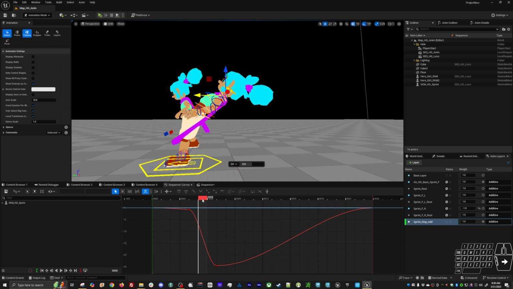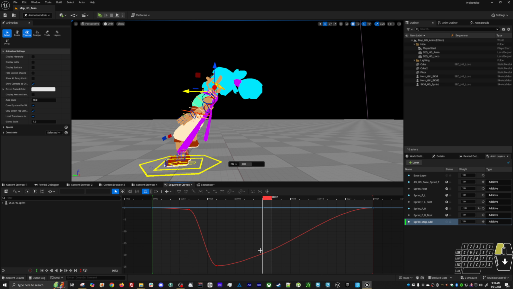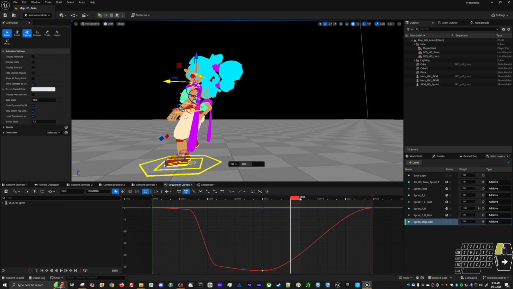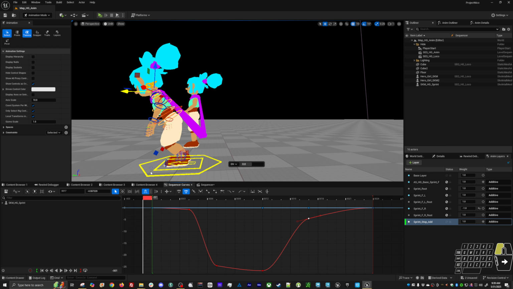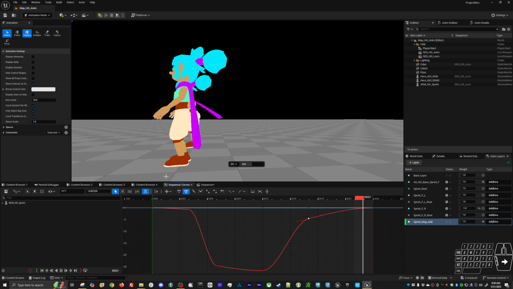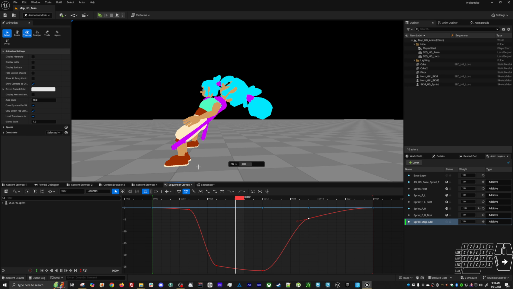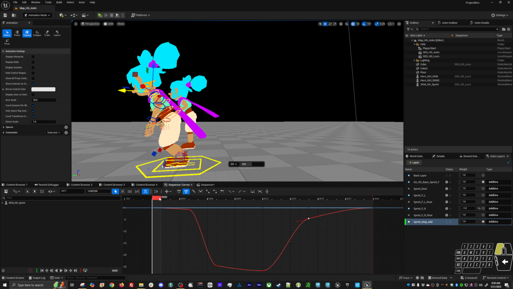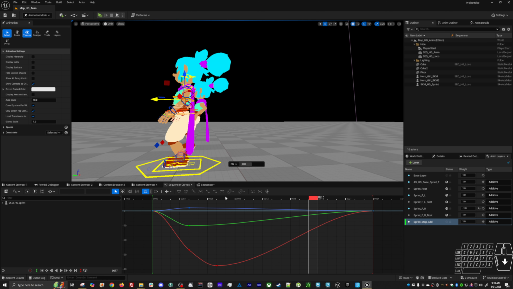As soon as I can select it, there we are. And probably want to push into that a little bit more. And then start to overcorrect faster because we want the head looking back to where it was. So really jerking back. We got some bounce in there too. Kind of not planning for that, but sometimes you get something and you might like it.